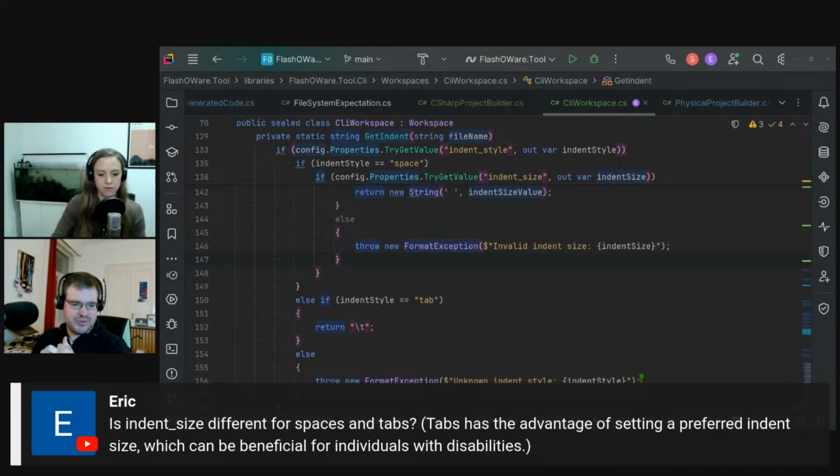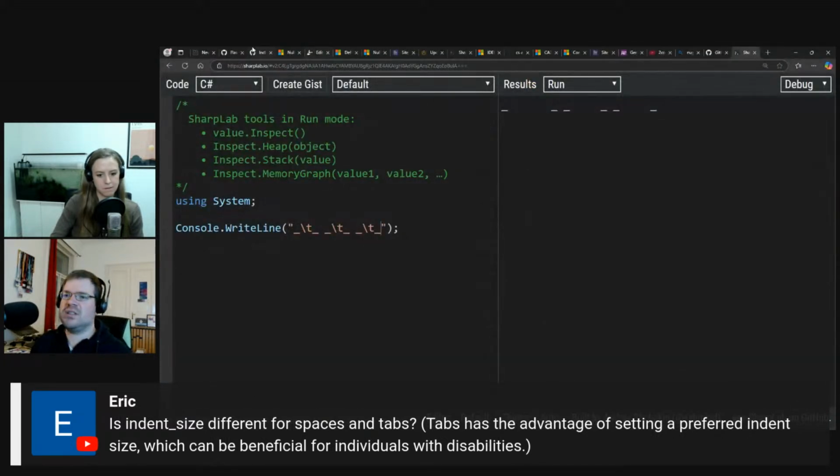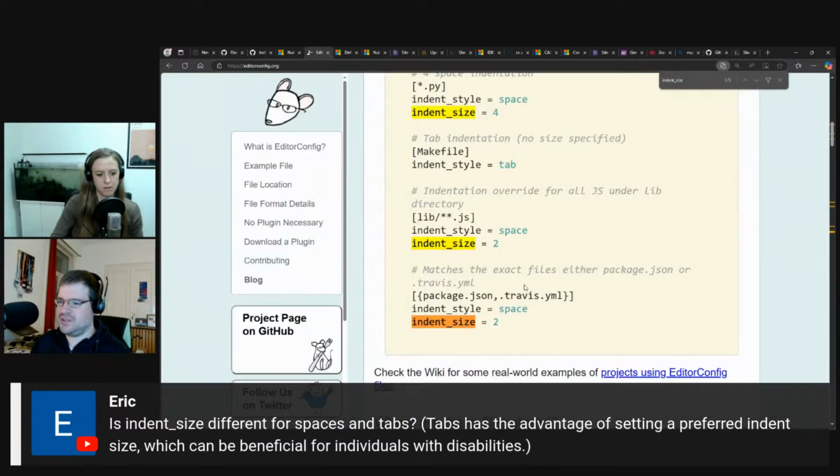Tabs have the advantage of setting a preferred indent size, which has the benefit of helping individuals with disabilities. Yes, indeed. Yeah. I think this is only visual. I may be wrong. I guess we need to test this briefly. We can set EditorConfig.